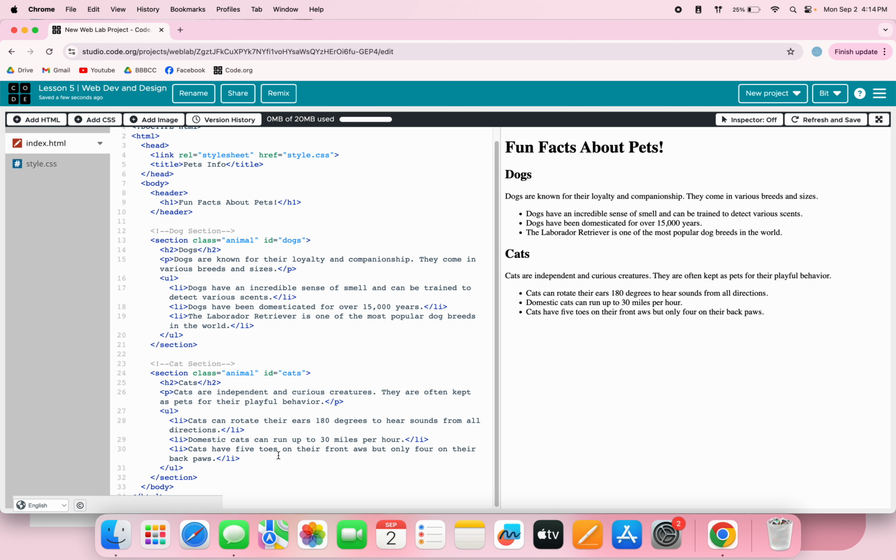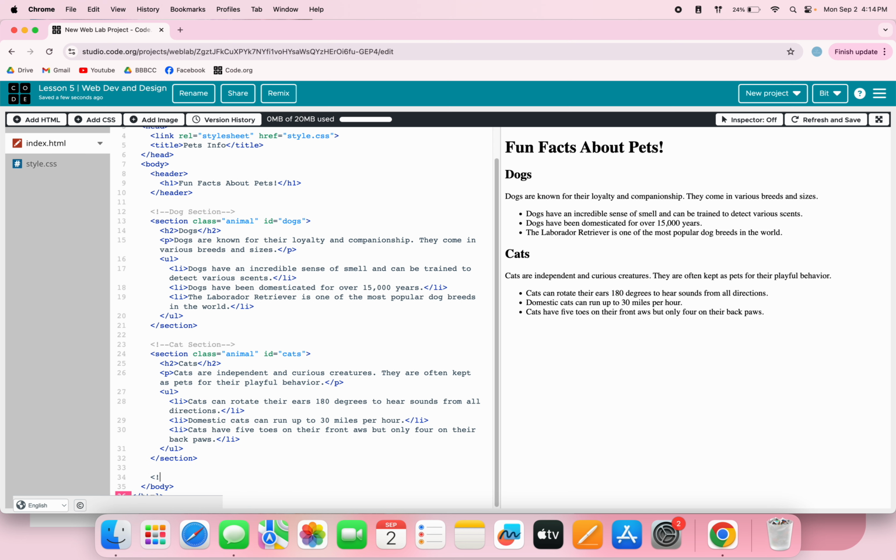And that concludes our cat section. And now we'll be moving on to our second to last thing we're going to do with the HTML, and that's our bunny section. So very similar to the first, we do our comment, and then we set up the section.